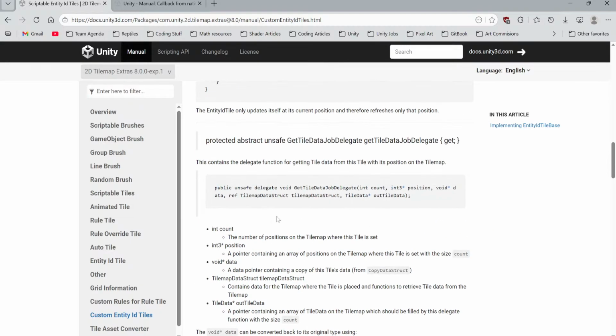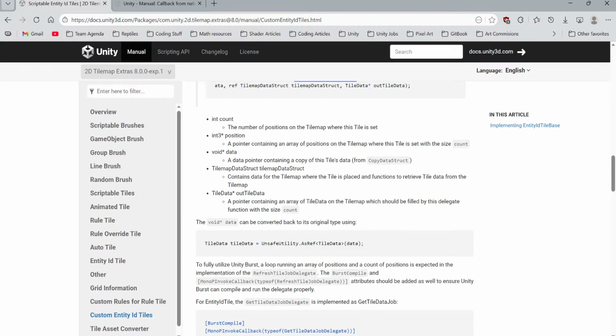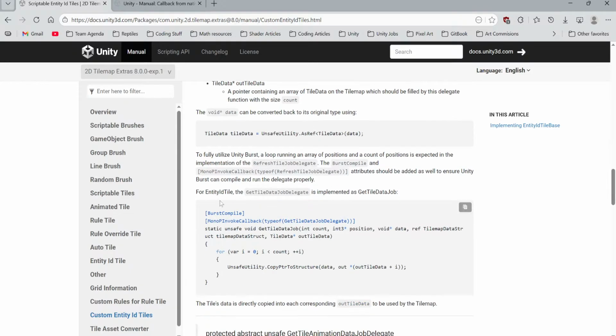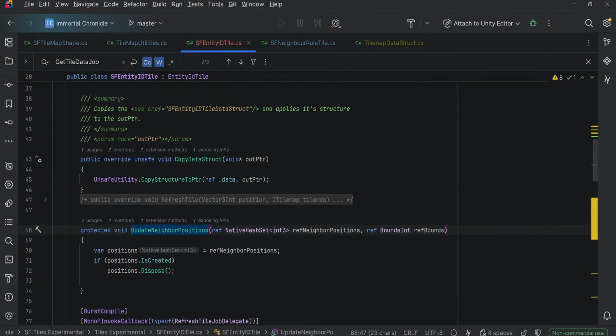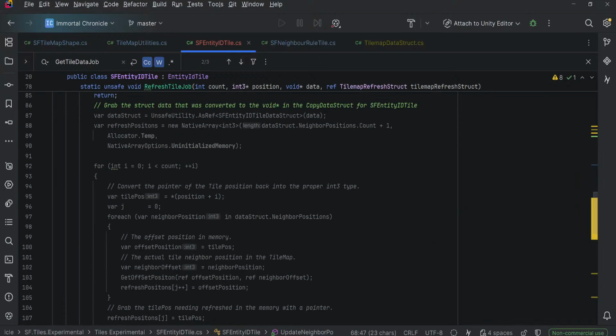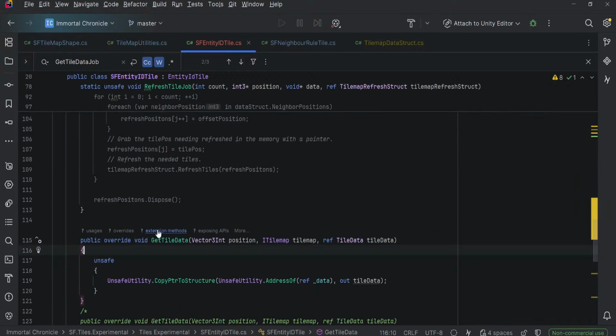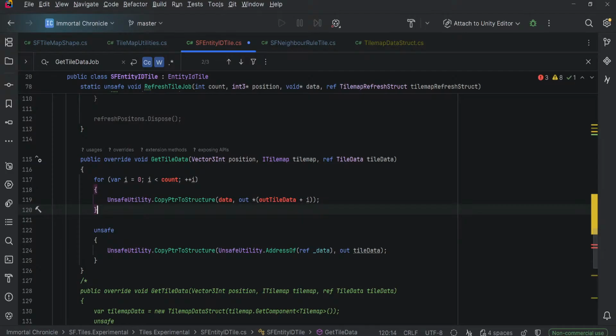Okay, yeah, get tile data delegate. Okay, so I was right about that. Void data, yeah. To traditional typing. Okay, yep. Is this the get tile data job? Okay, let's see how close I was on this. I said today's my first day seeing any of this API, so this is me like, all right.